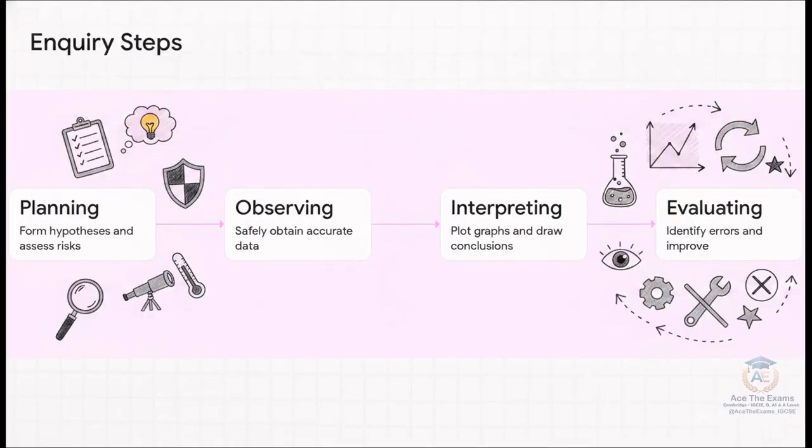Every single successful experiment, whether you're just measuring a cup of liquid's temperature or trying to verify some massive, complex physical law, follows these four essential logical steps. You plan, you observe, you interpret, and you evaluate. It's like a giant puzzle. If you skip a piece, the whole investigation just falls apart. It's this beautiful, continuous loop of logical deduction.